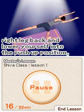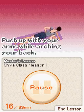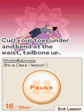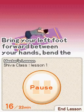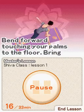Bring your hands to the floor, lower your left leg, bring your right leg back and lower yourself into the push-up position. Chest close. Push up with your arms while arching your back. Curl your toes under and bend at the waist, tailbone up. Bring your left foot forward between your hands, bend the knee and bring both arms straight up overhead. Bend forward, touching your palms to the floor, bring your right leg next to your left.